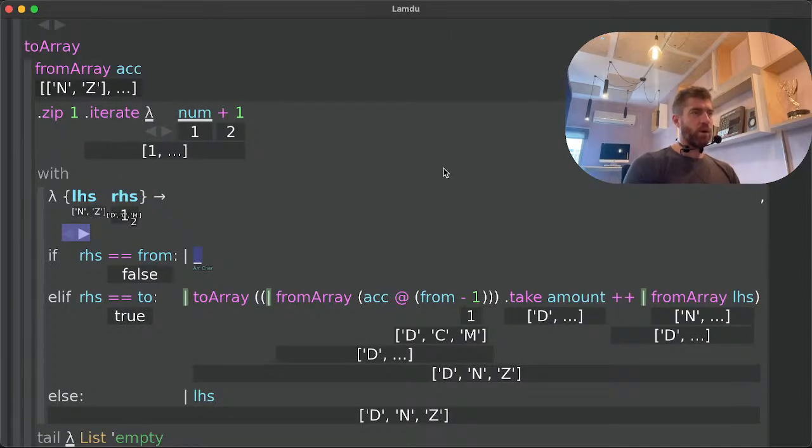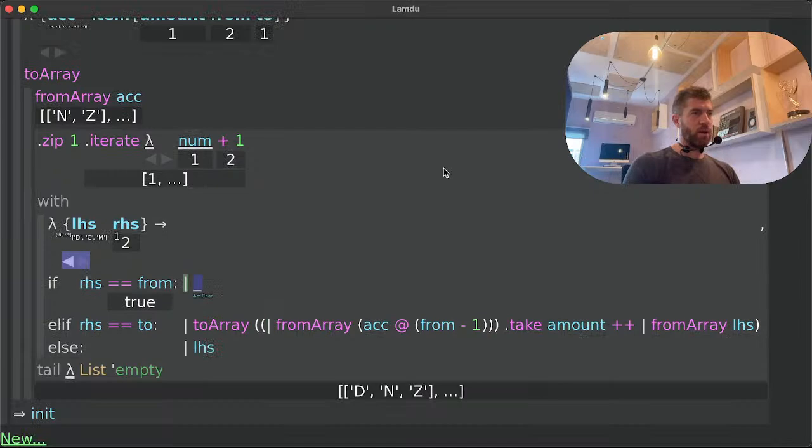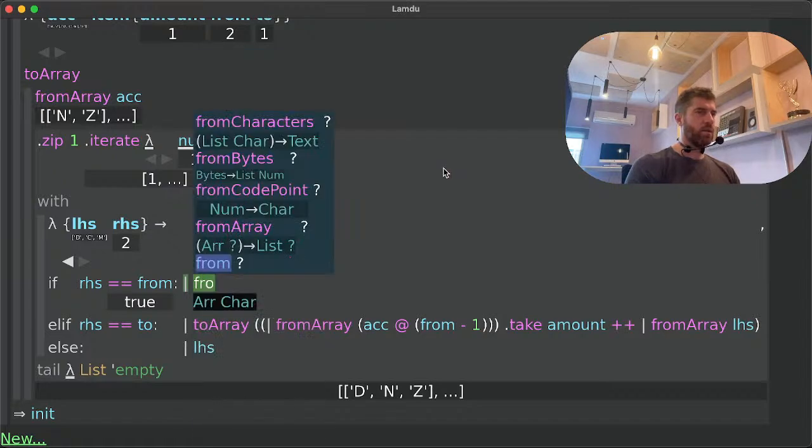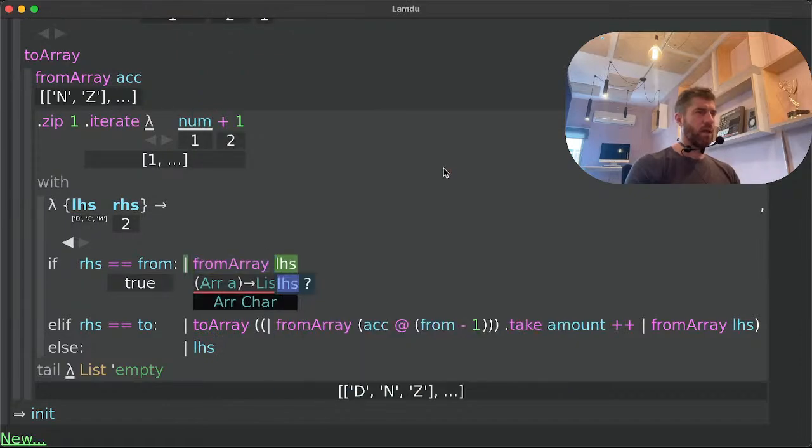So I'm pressing right to go to the second invocation of this lambda. And now this is true, this doesn't happen. So there's no value annotation here. So now we need to handle this case. We're going to, again, turn LHS to a list, which we can modify.